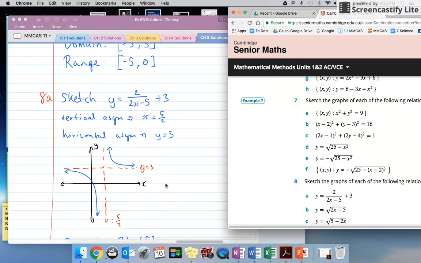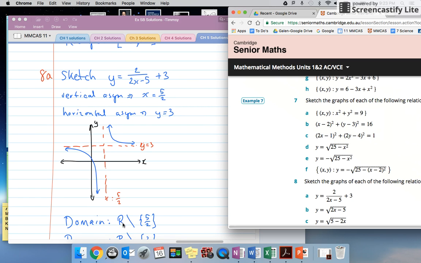So these ones here, we've got our hyperbolas, which from chapter 4 you should be able to sketch. So there's my sketch. I've got my asymptotes in there. Now what's my domain going to be? If you think about it, my x values go all the way this way, all the way that way, but it can't equal this. So it's going to be all the real values, positive and negative, but it's got to exclude 5 over 2. Remember, it gets really, really close to it, but can never touch.